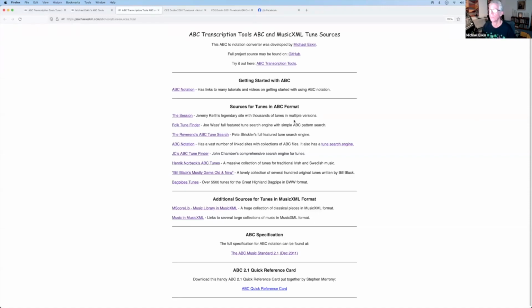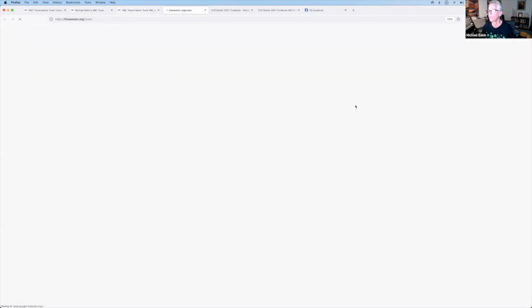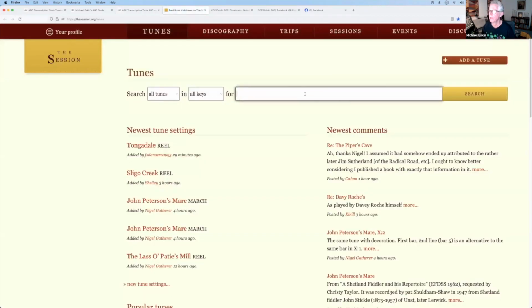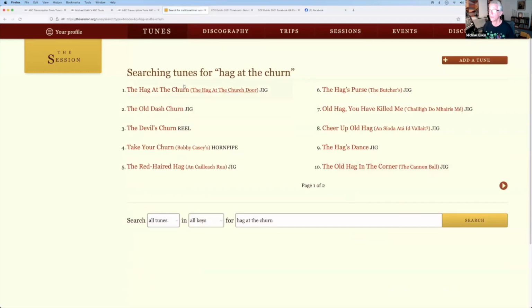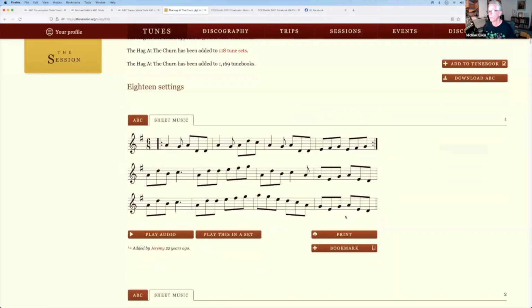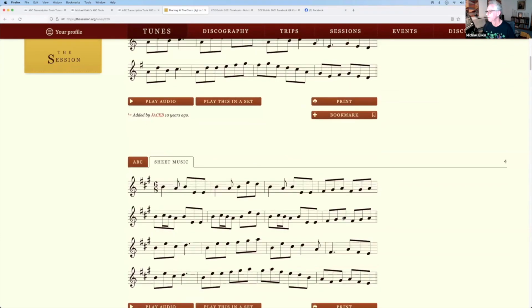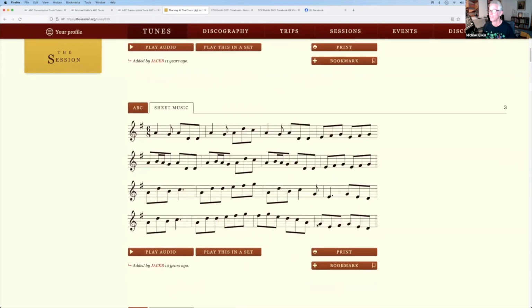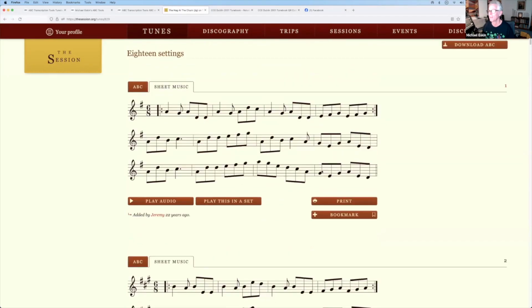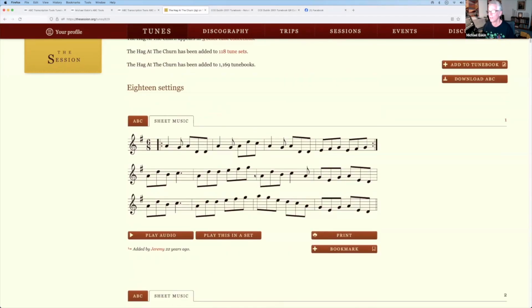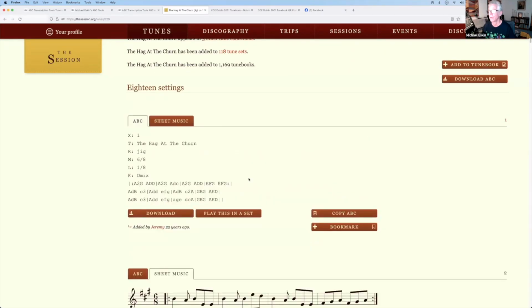Most people would start off by going to the session, which has a tune search page, and then you might search for Haggett the Churn and click search, and it's going to come back with a bunch of matches. Then you'd click on that and look through all of the, you know, 50 versions of the tune that are up there and try to find one that matches what you're expecting. But I'll just take the first one. On thesession.org, you can click the ABC tab, and then you can copy it.